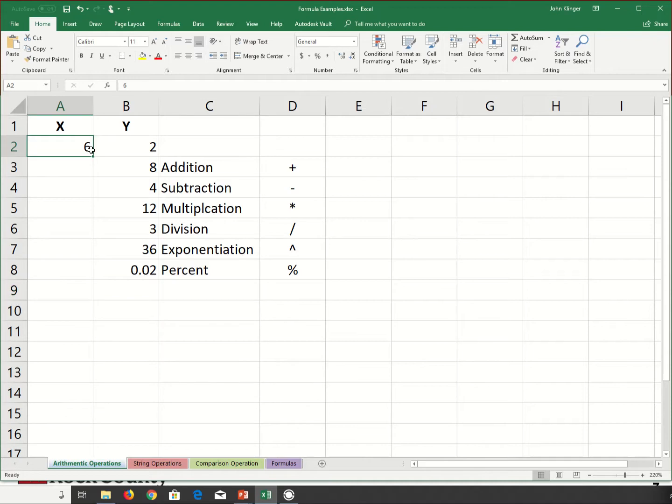So again, the beauty of this is that now that I've set it up this way, I can change these. Look, I can change that to 10 and it redoes it. I can do 12, it redoes it. Because the other way, I could have written this as equals 6 plus 2, and equals 6 minus 2, and so on, what I had before. But if I wanted to try different ones, those are kind of hard-coded in there. It's nice to set it up with a variable, because now I can change it, and it recalculates everything real nice and easily for me. So that's kind of nice.